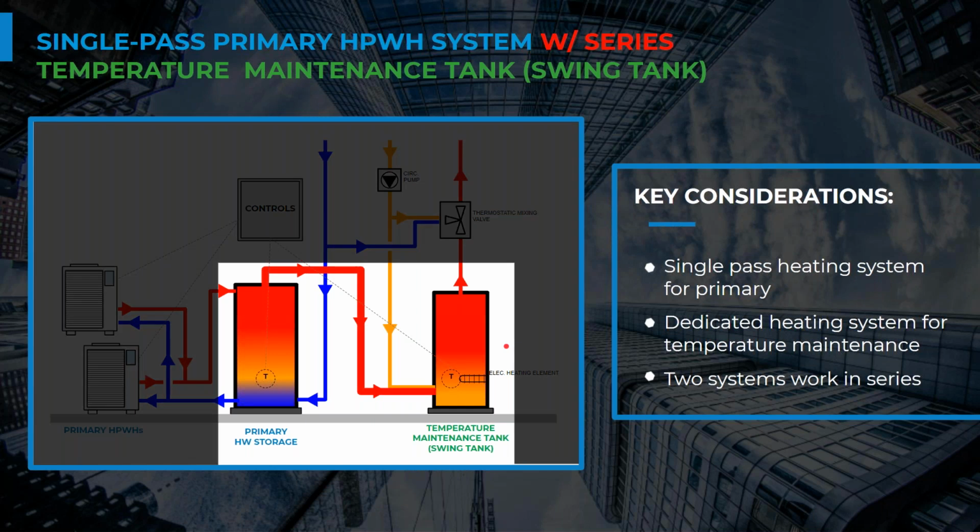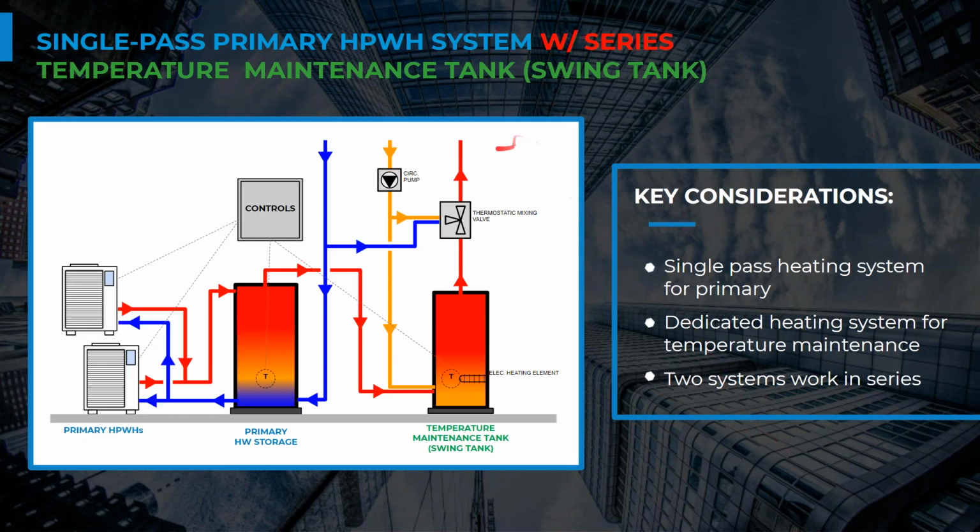So our series swing tank, we're essentially connecting this primary storage in series with our temperature maintenance, just as if we were to have multiple primary storage tanks and we connect those in series. So hot to cold, and then again, hot to cold. So doing this, we needed to connect down there, right? If we go to the parallel, we're never going to transfer energy into that. And if we take it to the top, then we're going to only swing essentially this top upper portion of that tank.